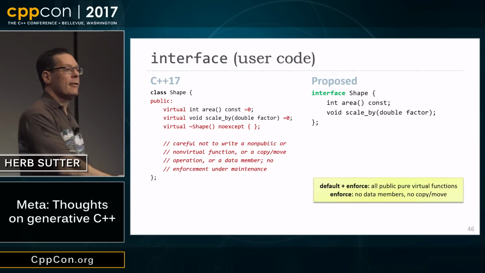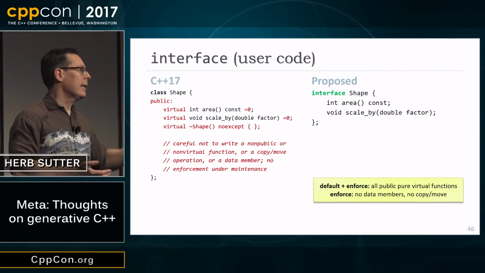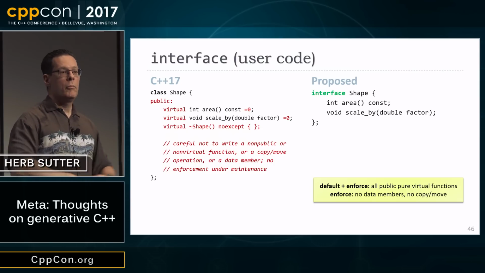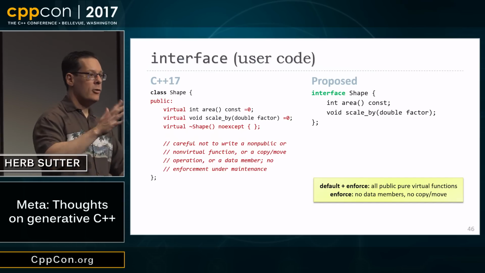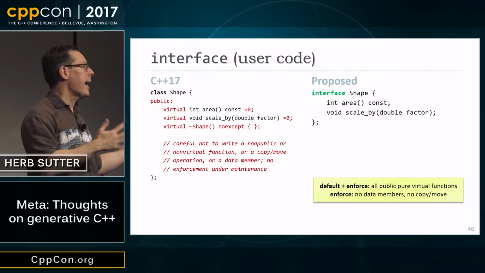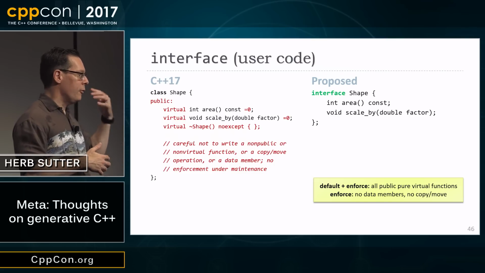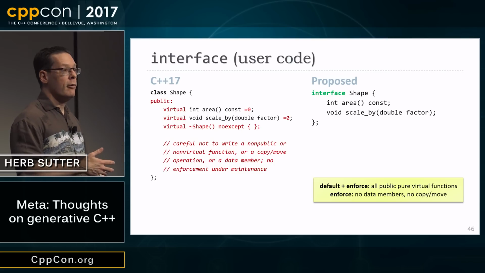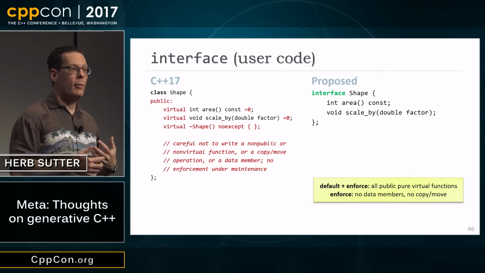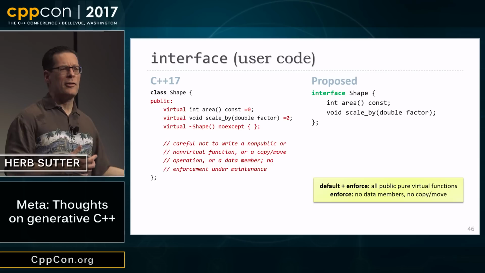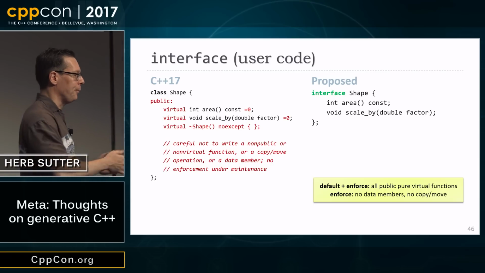So today, what happens if under maintenance I accidentally add a data member on the left-hand side? Code compiles and runs. It's not what I wanted though. It may mess with the size and alignment of things in a way I hadn't expected. Or if I have a non-virtual function, that may violate semantics. But I don't have a way to write that unless I want to resort to writing lots of static asserts, and nobody does that, even with reflection.